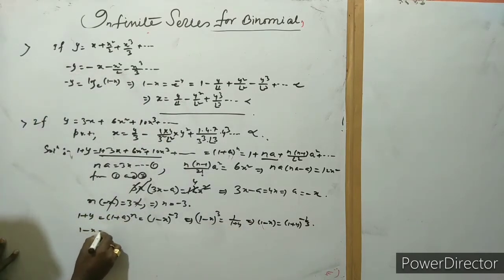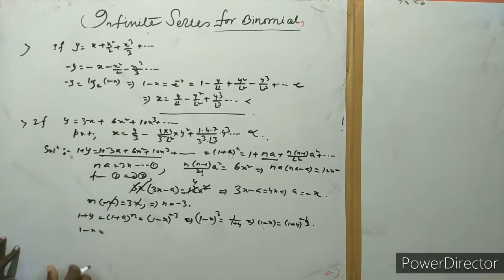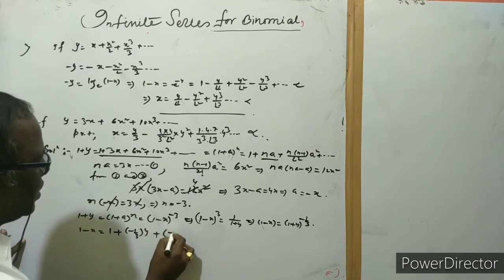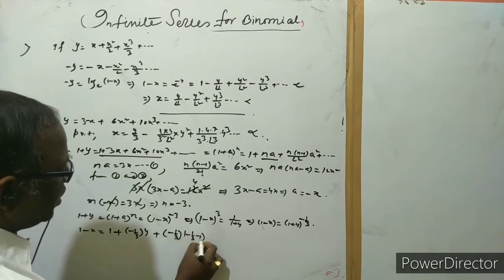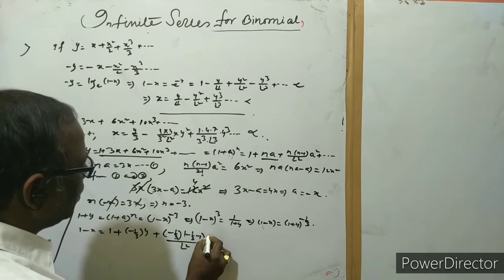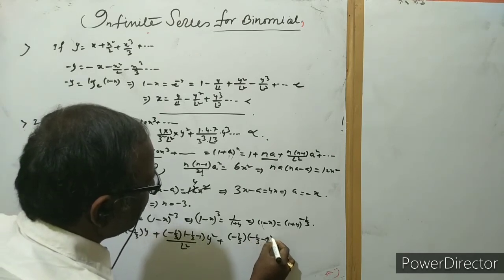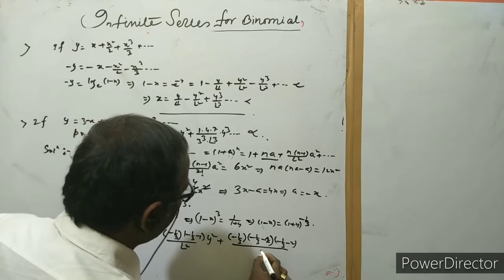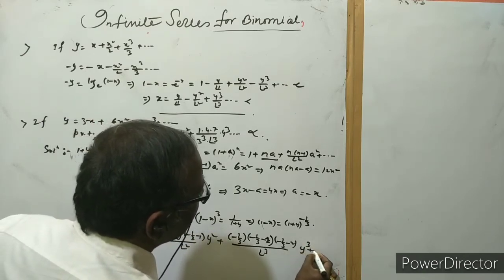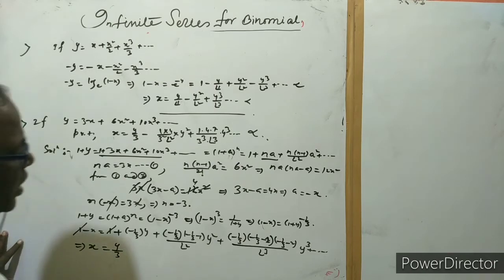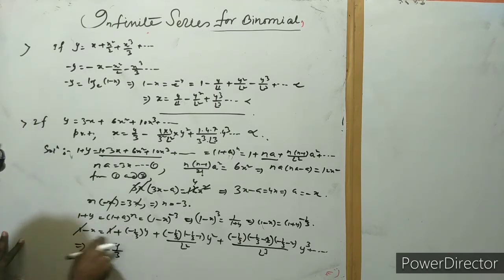So therefore 1 minus x is equal, we can write the expansion of that like 1 plus nx, this is minus 1/3 into y. After that, n into n minus 1 by factorial 2 into y square. After that, minus 1/3 into minus 1/3 minus 1 into minus 1/3 minus 2 by factorial 3 into y cube, and dot dot dot. See, on both sides 1 are cancelled. So then we get x is equal to, here is minus, so the sign is changed, y by 3. Changing the sign in alternate. Here is minus, so the minus are cancelled. Here is plus, we get here plus, so minus is changed, then we get here minus.